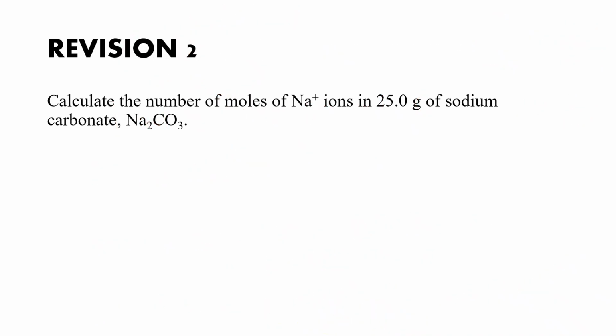Okay, next. Calculate the number of moles of Na plus ions in 25 gram of sodium carbonate. Okay, so what you have to do first? Kita ada mass, tapi mass ini adalah untuk sodium carbonate. So ingat, bila ada mass, yang paling senang, paling dekat kita boleh cari adalah moles. So cari moles dahulu untuk sodium carbonate.